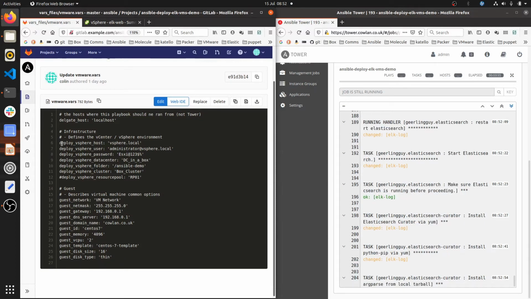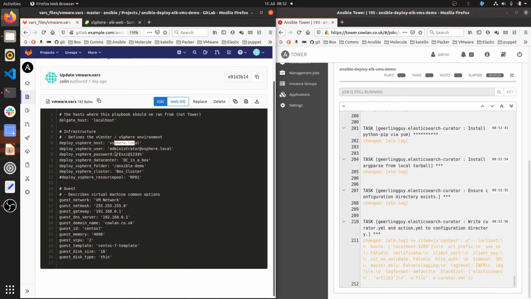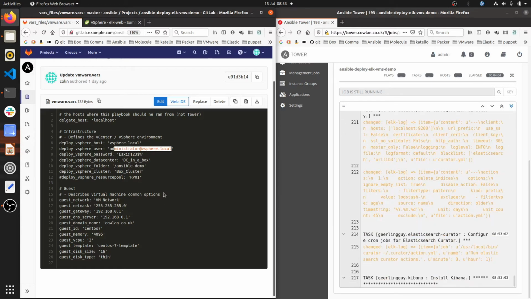So as we can see here, deploy vSphere host, that's our local, this is our user password, most used ESX password in the world, I believe. DC in a box is our DC, and then we're going to deploy to this folder.